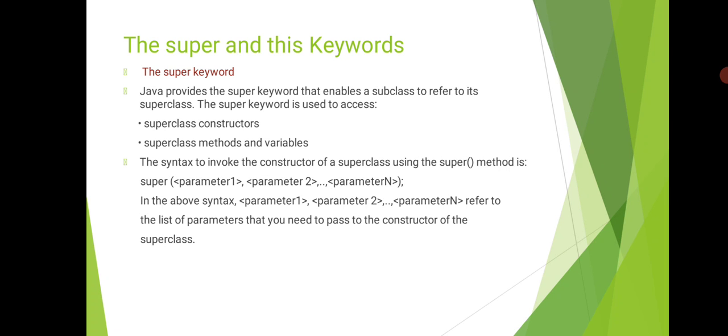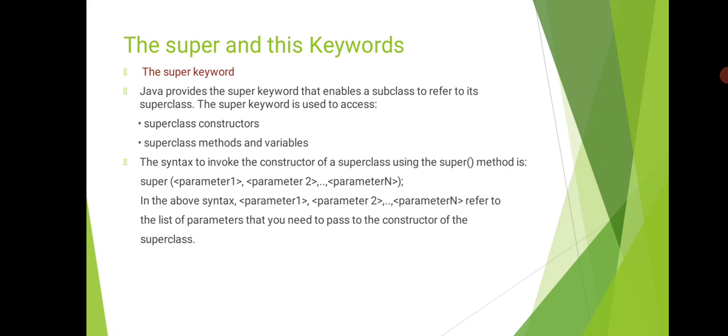So next we study the super and this keywords. In Java we have 2 important keywords. One is super and the other is this. Here, Java is a case sensitive language. Case sensitive means whenever we want uppercase, we should use uppercase, otherwise we should use lowercase only.